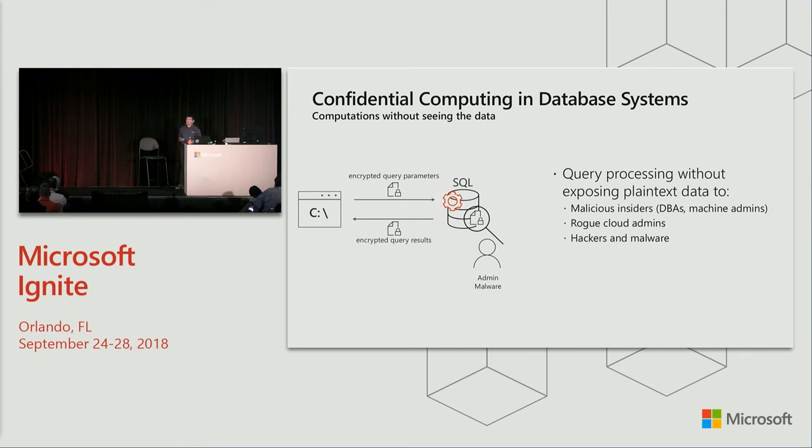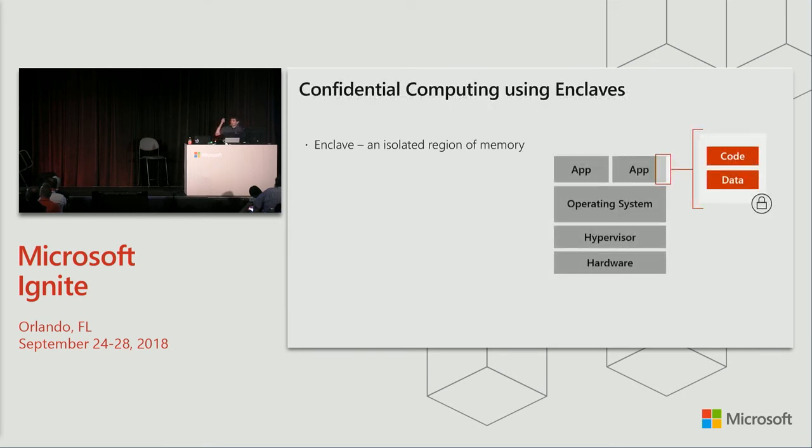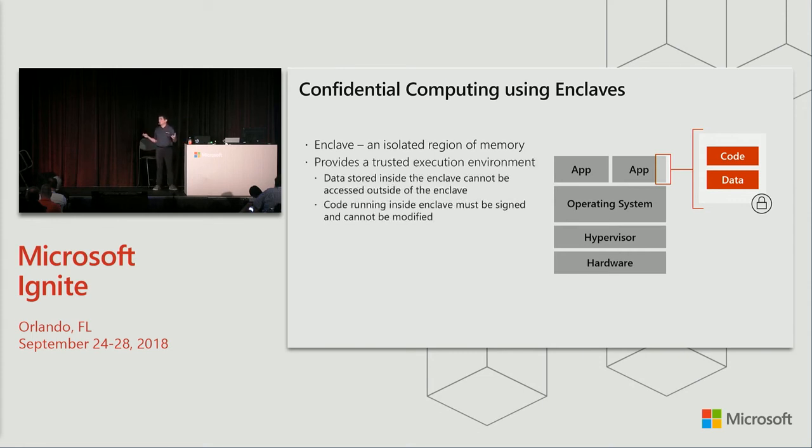So as you can suspect, this is quite hard to do, but we have these innovations that make solving this problem now possible. And the key technology here is secure enclaves. So let me explain quickly what a secure enclave is. So an enclave, and Dean briefly talked about it, is basically a protected region of memory in a containing process. And it's a region of memory with some special cool properties. Namely, it's essentially a black box, not just to this containing process, but everything else that is running on the machine. Even the operating system cannot access the inside, the internal memory of the enclave, right?